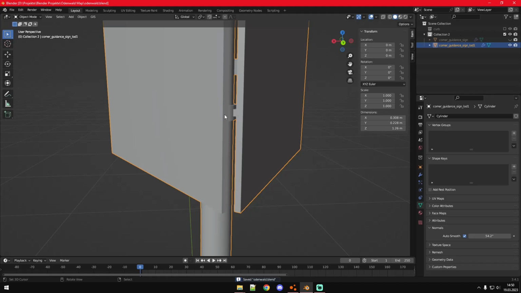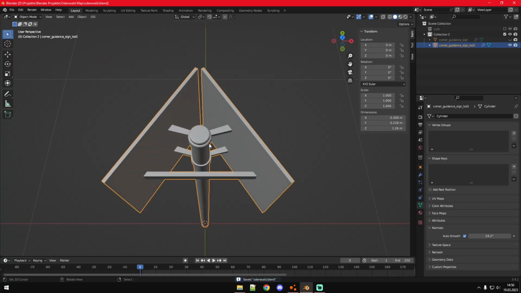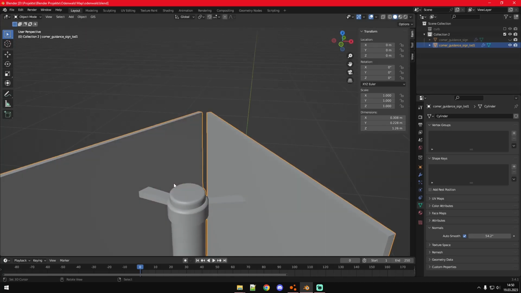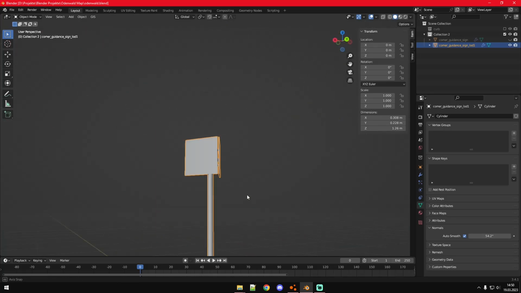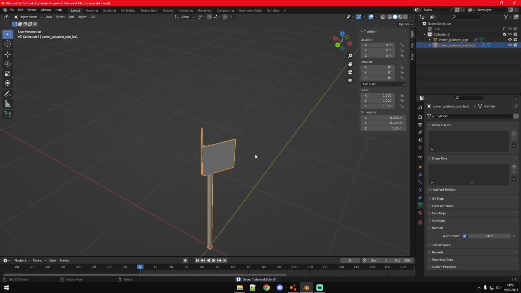You can also have more than two different models. That's totally possible, and most games do this, often with three models, but I think this is a pretty simple model, so you don't need to overdo it that much. I've got this kind of sign model here, and we've got our two different levels of detail. This is really what LOD stands for. I don't know if I already said it.